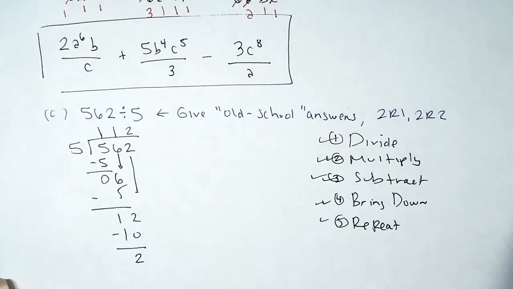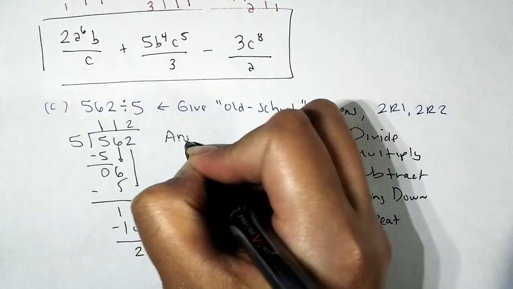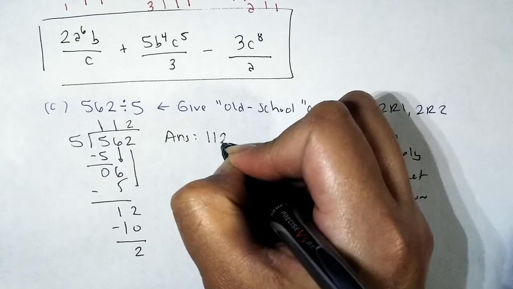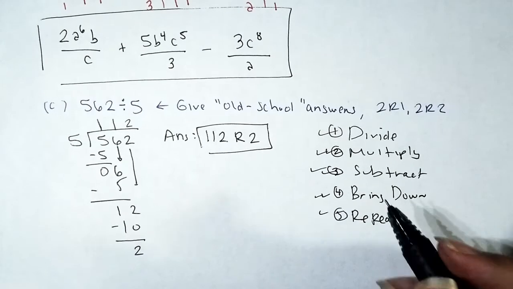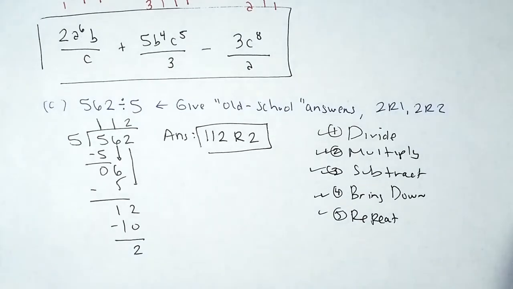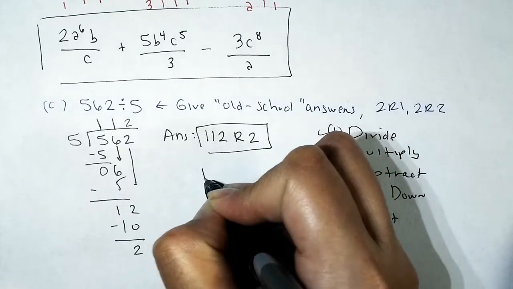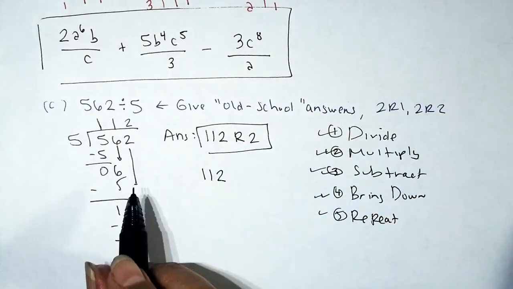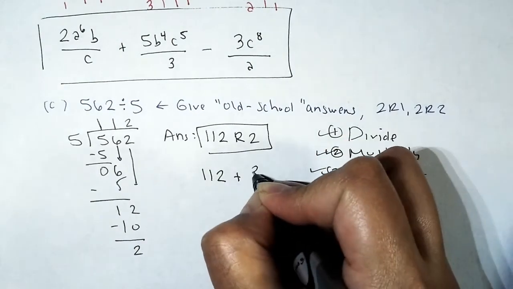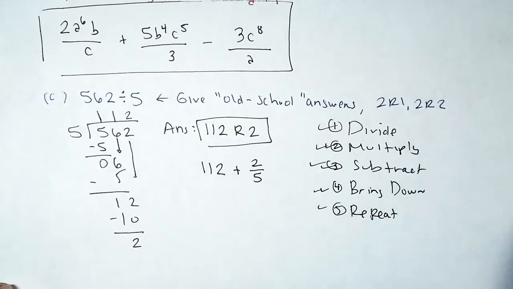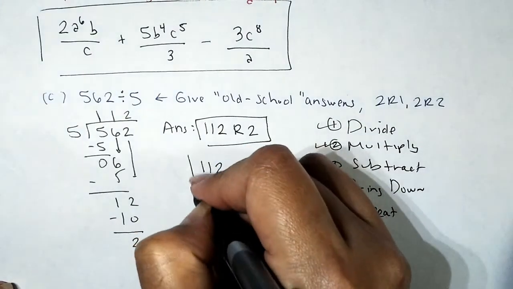And again, we want old school answers. Don't get all excited and put 0.0. Okay. So the answer in the form that it was requested was 112, and then we want old school answers, remainder 2. Okay, something that I want to point out, later on in life when you were in kindergarten, it's like, oh, let's write the remainder as a fraction. Okay, so if we wrote the remainder as a fraction, the quotient is 112 plus a little extra. Okay, we got 2 extra things, and we divided by 5. So as a fraction, we wrote the answer as 112 plus 2/5.